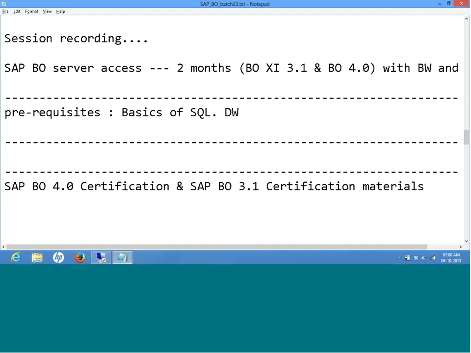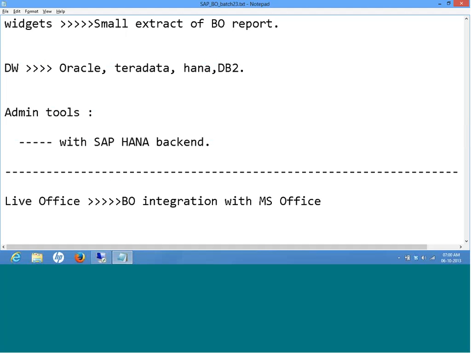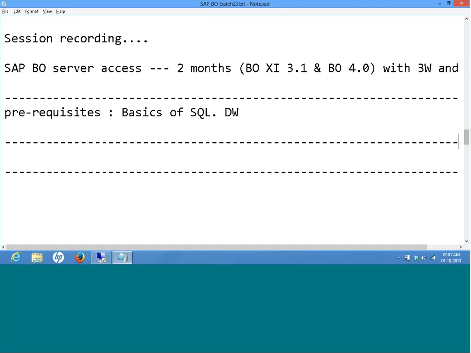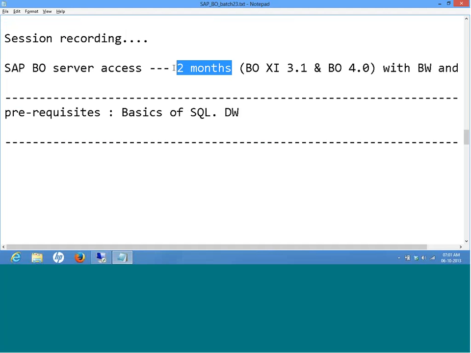Karthik, HANA server access you will not get? No, Kondal, HANA is costly. So with BO training, you will get BO access, with BW and ECC backend. For HANA, you have to pay an additional amount. Then we are not doing any modeling with the backend. We are focusing only on BO.